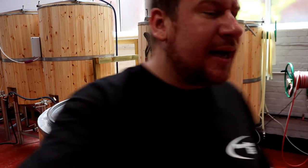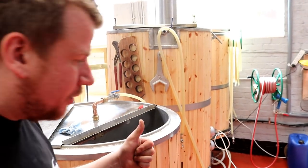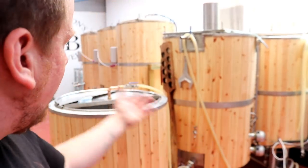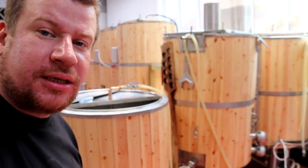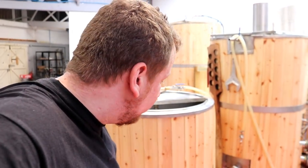Well, the mash was a success. We've got 4 minutes left on it until we start running off into the boil kettle. The recirc's working fine. Everything is tip top. I do need another pump at some point, although I can probably use the Keg Kingdom pump, but we haven't tried it on the sparge yet. We'll see how it performs sparging a 400 litre tun, but I'm confident. I am confident.